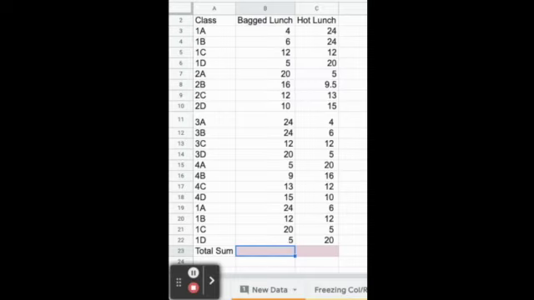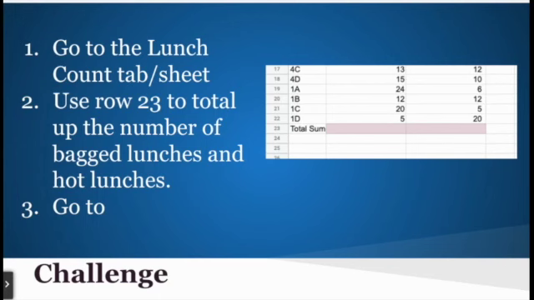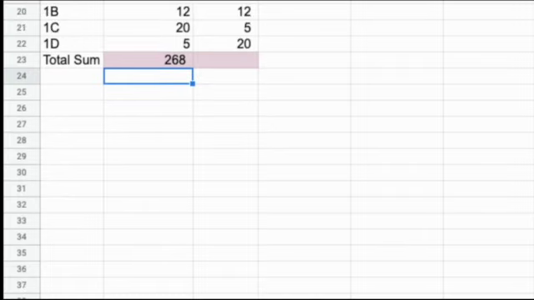So let's do that again. I'm going to erase it. I'm going to click and choose sum. And I'm going to highlight the cells that I want to be added. And there they are. For your challenge, in row 23, I want you to add up. Just do the first one because I want to show you then how you can copy the formula over. Okay, so finish your challenge and then come back here, pause the video, and I'll show you how to copy over.